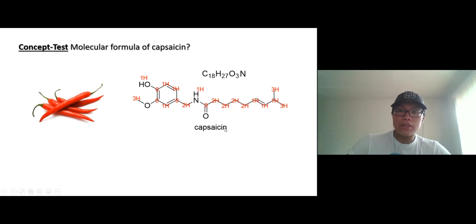By the way, don't feel bad at all. It takes some time to read this. You have to be familiar with the rings. You have to be familiar with the functional groups. That's what I mentioned before. You have to be familiar with double bonds and read the number of hydrogens on each carbon. It takes some time. So go look back in the study guide. I have a lot of this in there. Practice as much as you can.